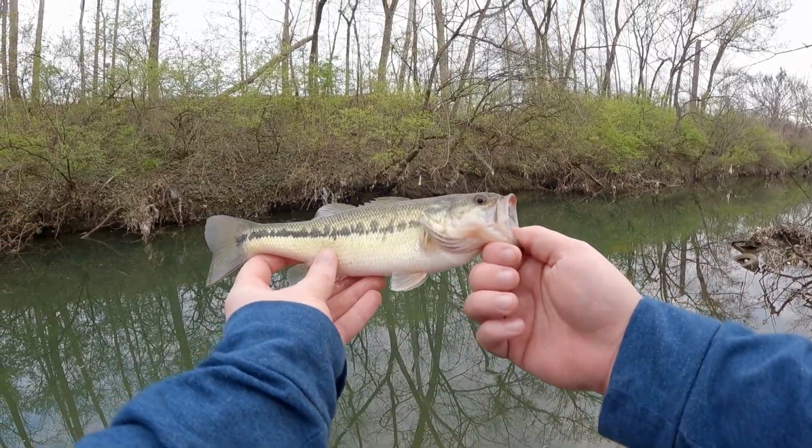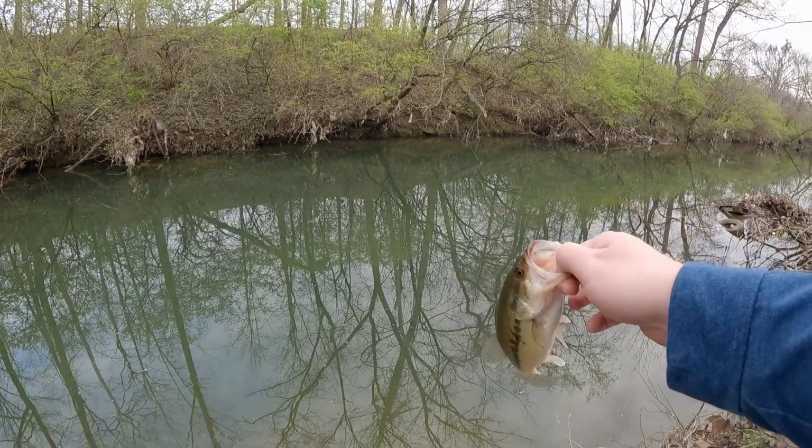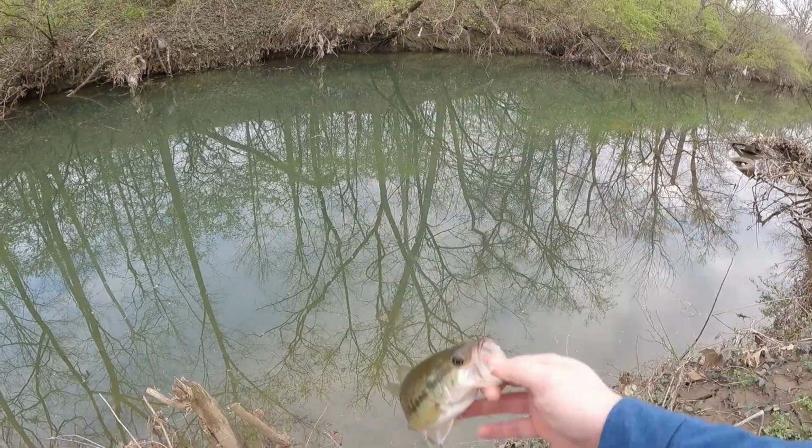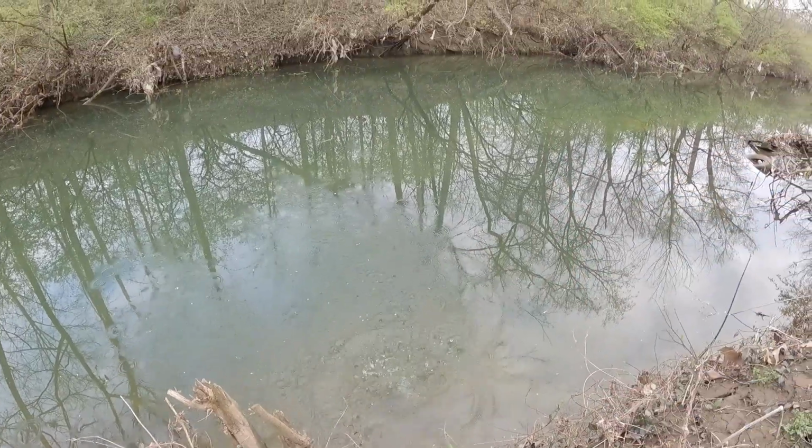That's why I actually think they're feeding and they're moving around. So we may have to put something moving on, but I don't know yet. It's hard to put down the crawfish and the little minnow. It just always works.